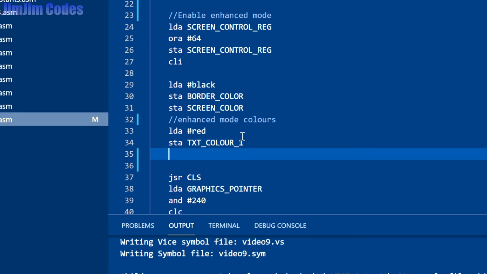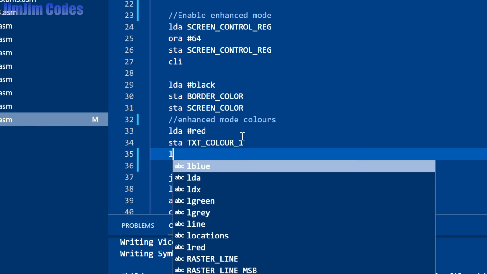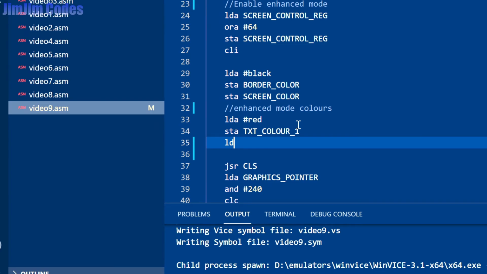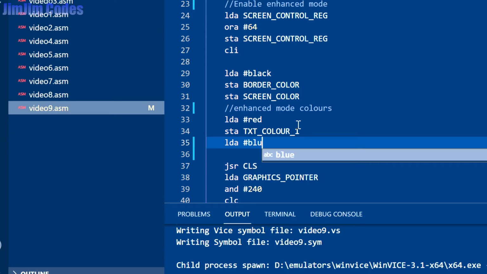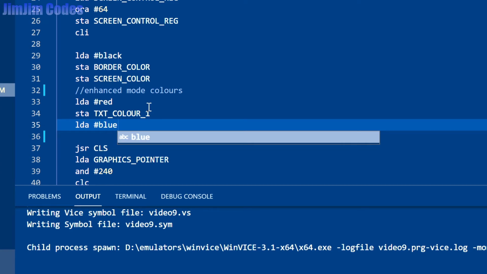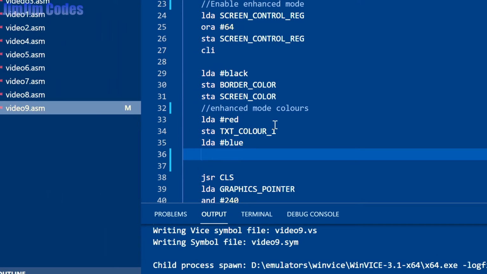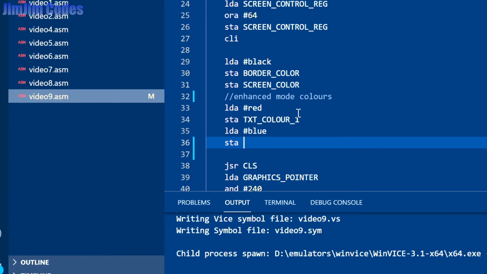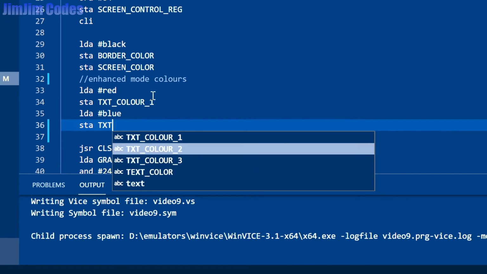Okay, and for the last one, what do we have? Light blue. Let's have dark blue as the brick colour. Because the brick colour is the background colour, cement colour is the foreground colour. So we've got a cement colour of light blue. So we'll have brick colour, which is the background, of normal blue. So it'd be like the Commodore 64 standard colours when you switch it on. So this will be text colour 2.